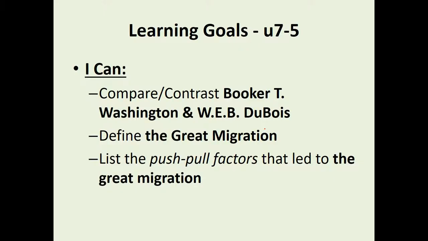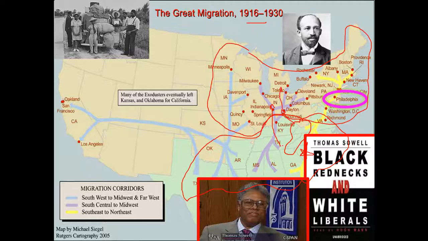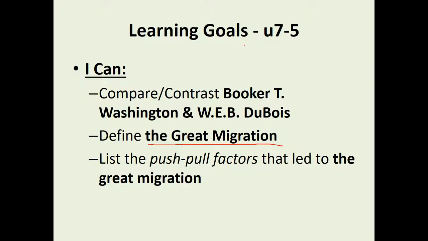So compare and contrast Booker T. Washington, W.E.B. Du Bois. Remember that we've kind of exaggerated their differences. One was more politically active. One believed in education. That's a simple answer. The Great Migration is the move of black Americans to the North in northern cities, 1910 to 1930. That's a simple answer. If you really want to dig deep, look into the work of Thomas Sowell, Malcolm Gladwell, J.D. Vance, Alexis de Tocqueville, all the names of people that you can research to find out if what I'm saying is true. There's tons of research that you can dive into and find out, oh, maybe there is a little bit of truth there. And then push-pull factors, the things that push you out of where you're living, the things that pull you in and say, I want to go live in that place.